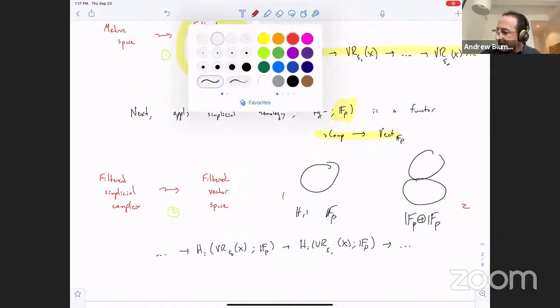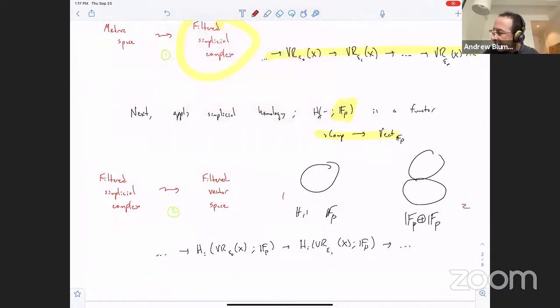If I keep track of the vector spaces, then I can distinguish the situation where this maps to this from the situation where this maps to this. Those are different homomorphisms, which is visible if you keep track of these vector spaces. So it's worth having this richer invariant. And so now, where are we? Now we have this collection of filtered vector spaces. This is a diagram of vector spaces we got from our finite metric space.